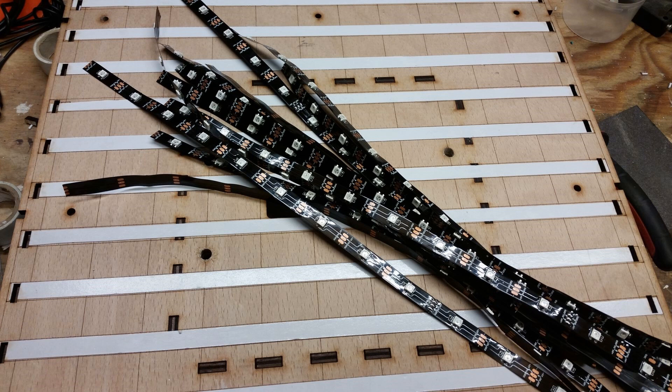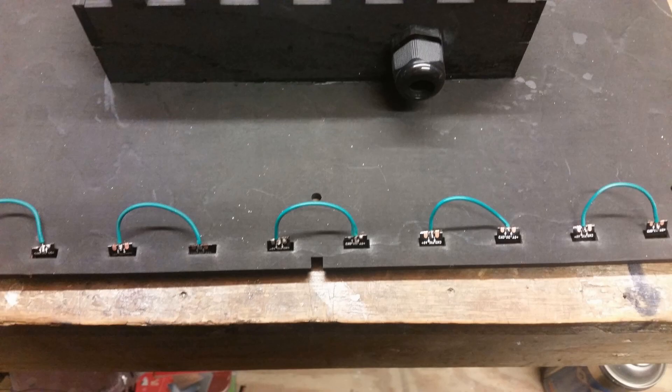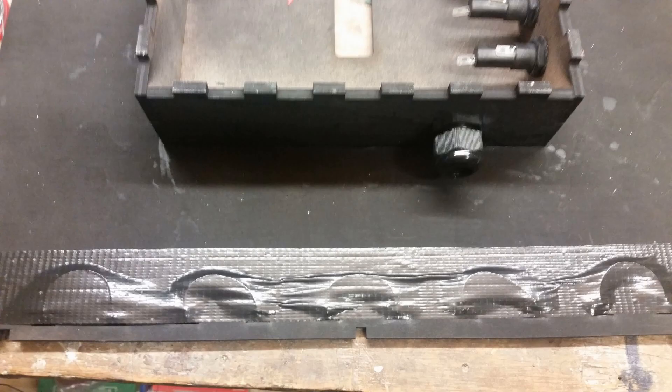Starting to assemble them: in this picture you can see double-sided tape on the wood. I made a mistake when I ordered the strips — I ordered them without the backing tape, so I had to put my own down. You'll also note on the end of each strip there's a cut-out hole, and the tape disappears through that hole round to the back. On the back of the panel is where I jump all the data lines from one strip to the other. I put a bit of gaffer tape over them to hold them down, and there was another piece of foam and a small strip of wood sandwiched in to protect the cabling.